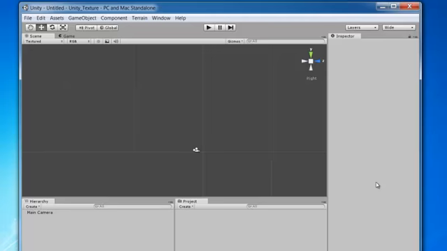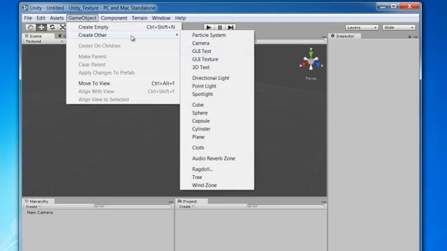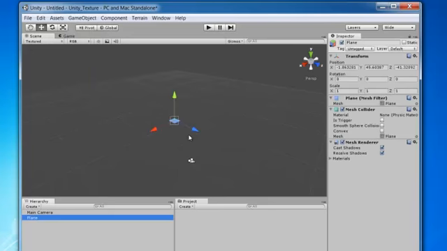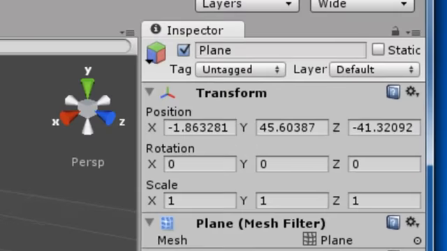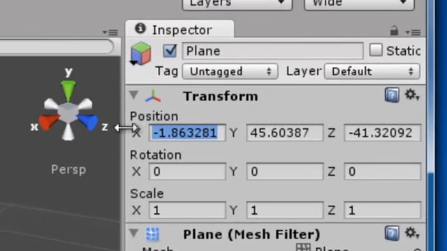Okay, so I'm going to click on the cube in the center of the little gizmo up here in the upper right to get to the perspective view. And then game object, create other. I'm going to add a plane, and it's kind of small there, so I'm going to come into the inspector. First, I'm going to set the position to the origin, 0, 0, 0.